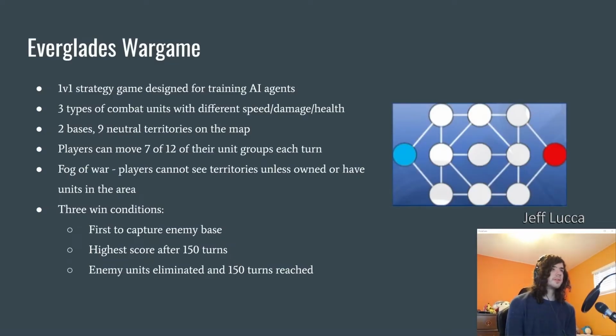Our project was developed entirely on the Everglades Wargame platform. This is a 1v1 strategy game designed entirely for training AI agents. The game consists of a map for units to play on, and three types of combat units with different amounts of speed, damage, and health. In the image on the right, you can see two bases, the blue base and the red base, and the nine white neutral territories in the middle. Those neutral territories exist for either team to go and capture them.